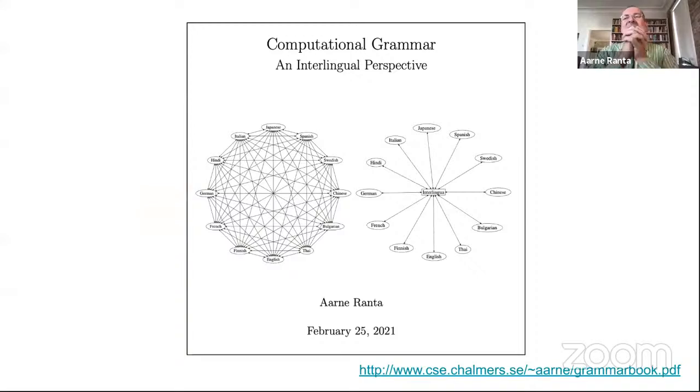Another aspect of this interest in the last few years is that I've been teaching this course entitled Computational Syntax at the University of Gothenburg for the Masters of Language Technology program. And when I started it some 10 years ago, it was almost only GF, but now since a couple of years back, it has been about half UD and half GF.